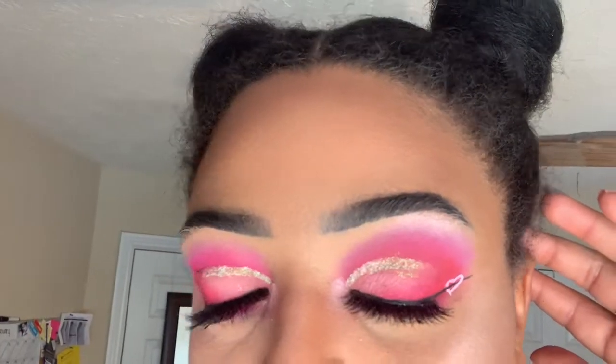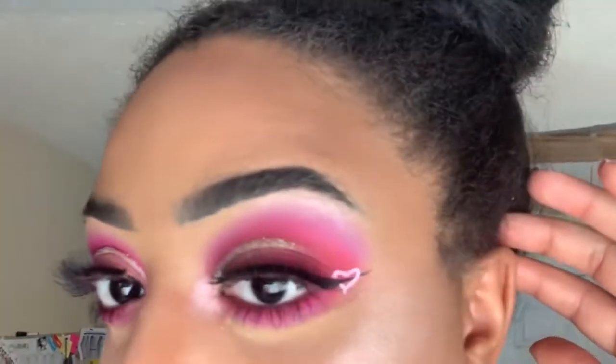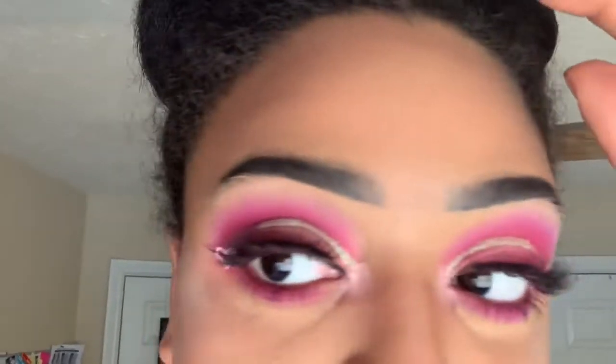I'm only using this Wet n Wild lip gloss because it has glitter in it. Because the gloss I was originally going to put on top of this is glittery. Super proud of it. I think this is super cute.